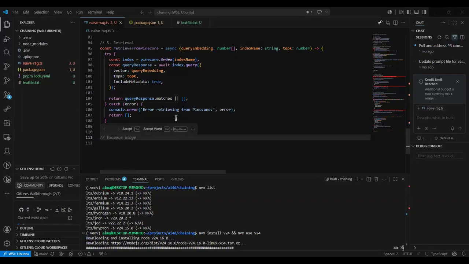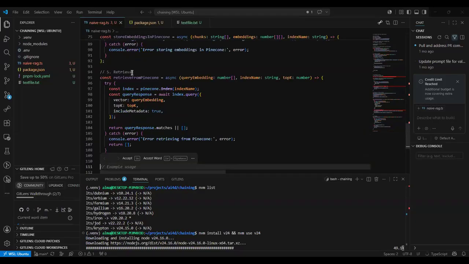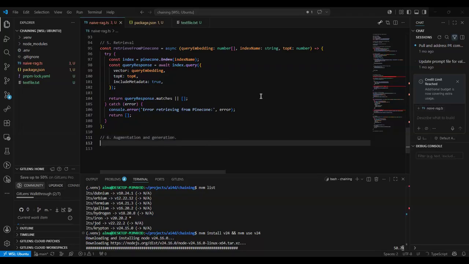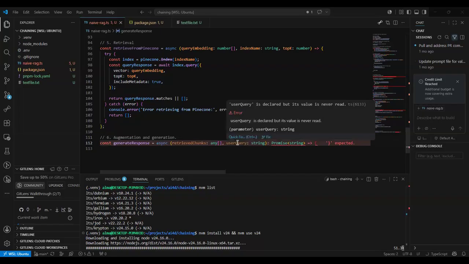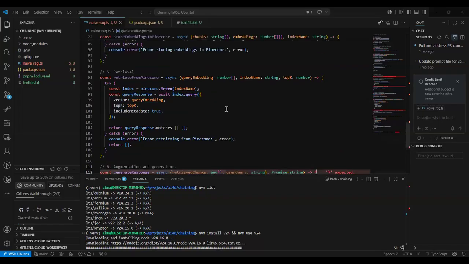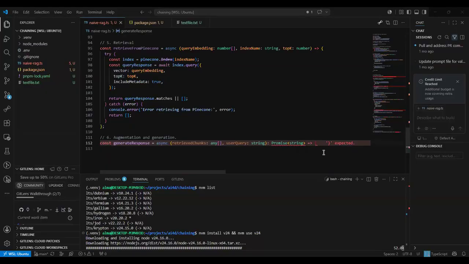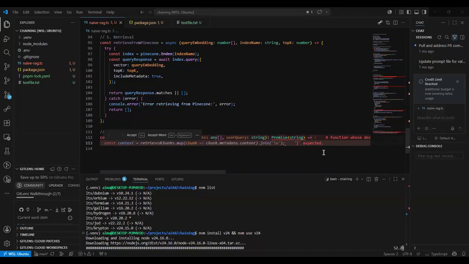So we have all, okay, the last bit of it, after retrieval, the next thing is the augmentation, right, and generation, where you then take the retrieved chunks and the query from the user, okay, and use that to send that to the large language model.